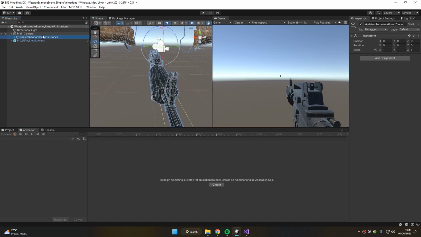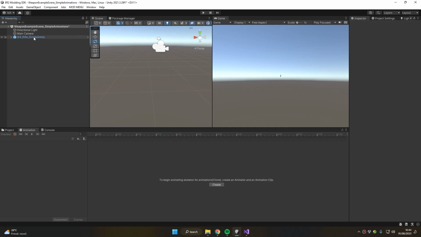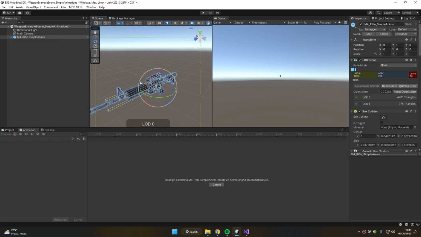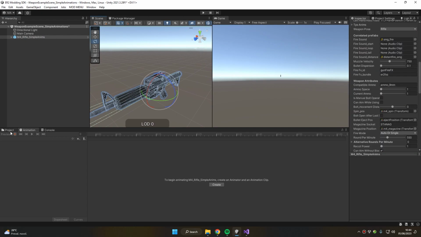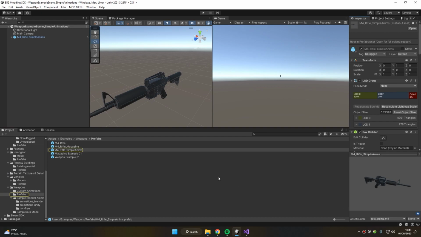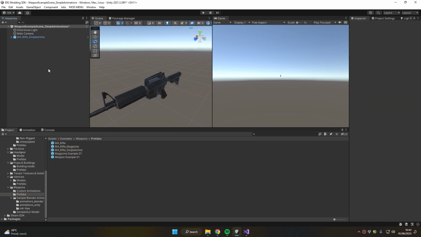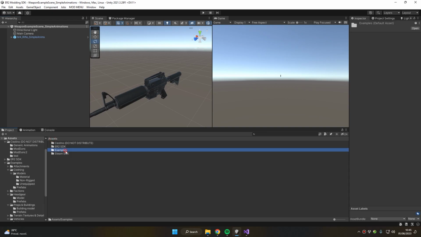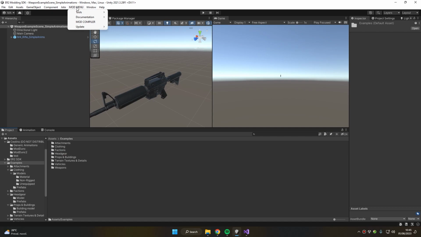Okay, I can also delete my skeleton here because I don't need it anymore. So let's get back to my weapon and check again that everything is correct. My names are here, and my bundle is correctly assigned. I can save my scene with Ctrl S or with save. This is important because your animations are not going to be saved until you save your scene. If you created a new scene, you might want to save it in some folder you created, or whatever you want. And now we're ready to upload our mod.